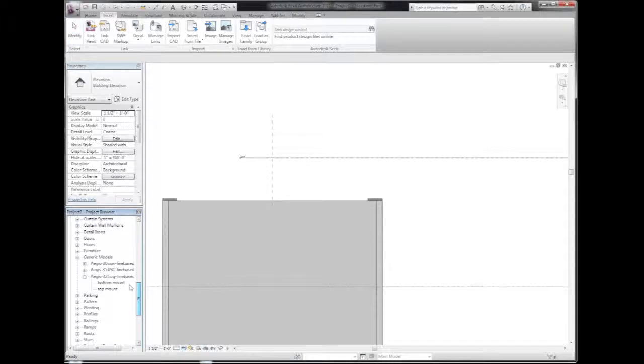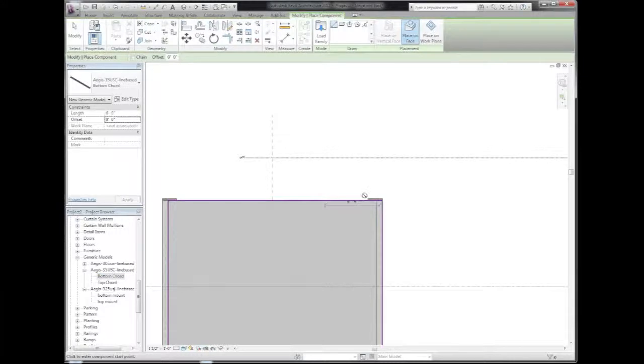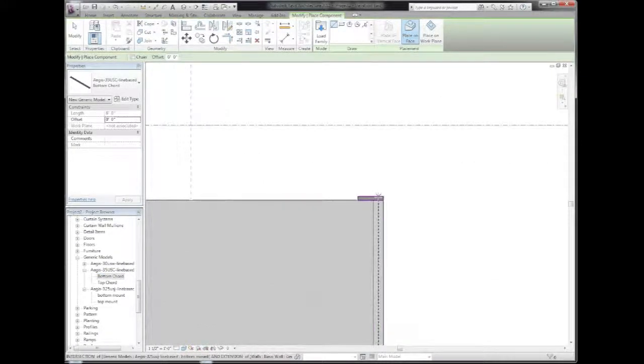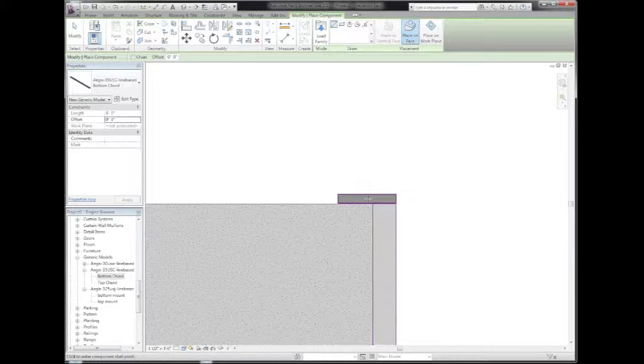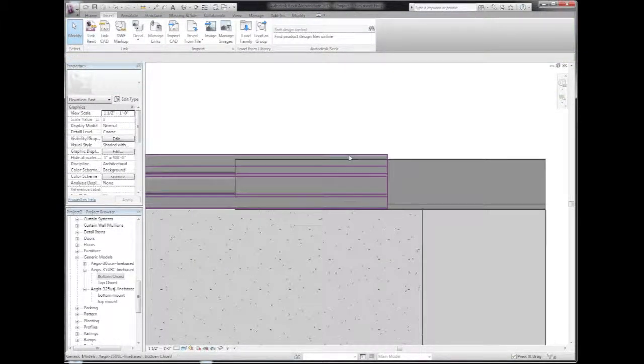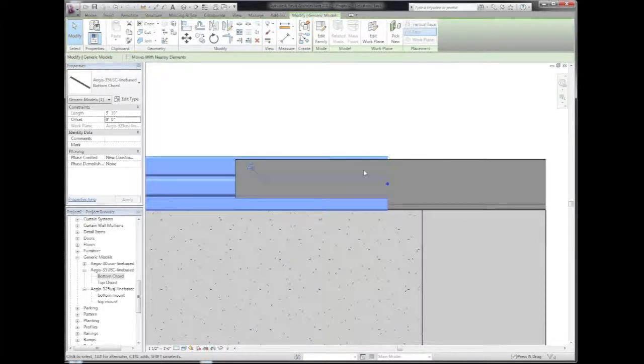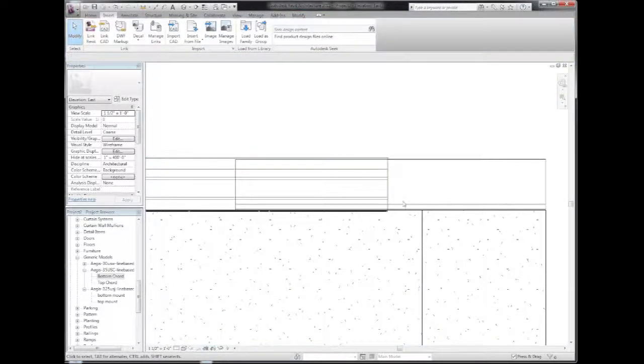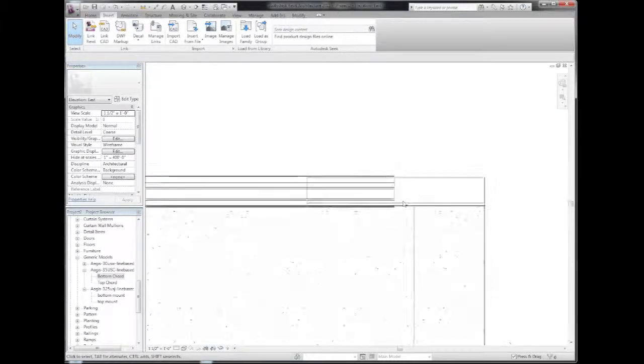Next, I'm going to grab the UltraSpan cord shape, and I'm going to choose the bottom cord option. And I'm going to drag that out onto the screen. I'm going to make sure that it's touching the face of the J-shaped UltraSpan connector. Let's zoom in a little bit, get it right where I want it, drag it across, and adjust it slightly. Since the bottom flange of the cord occurs just below the connector plate, I'm going to move it down so that I can assure that it's in the right place. And if I change to wireframe mode, I can see that it's in position.